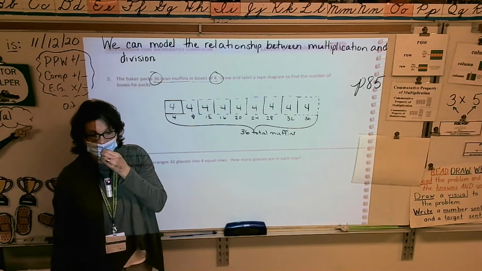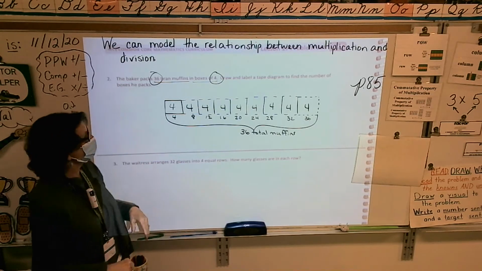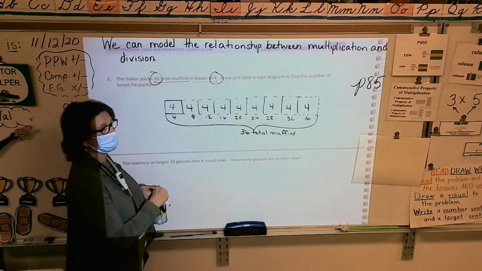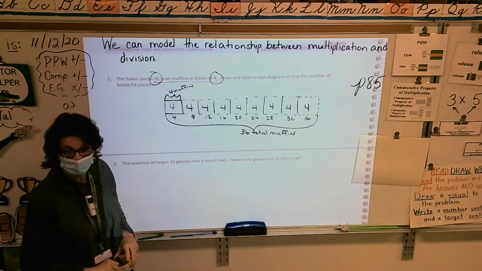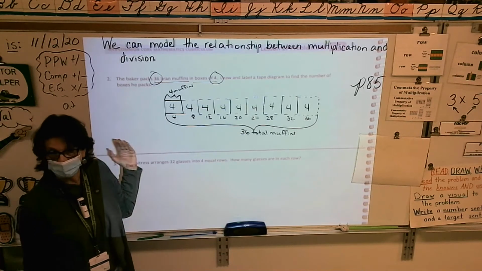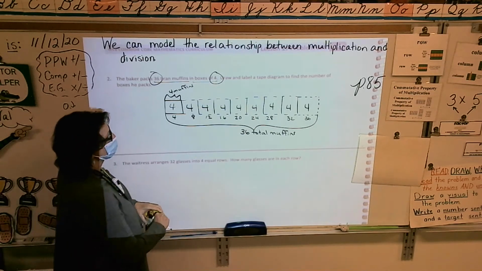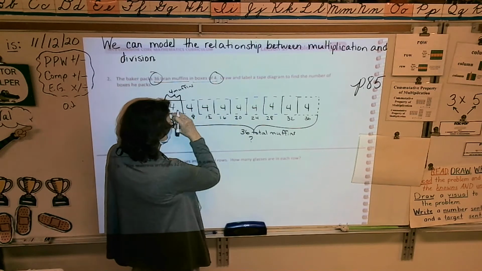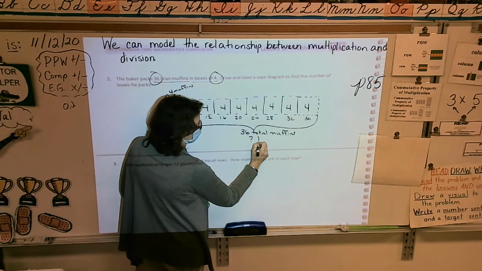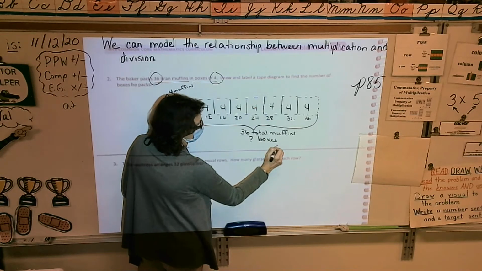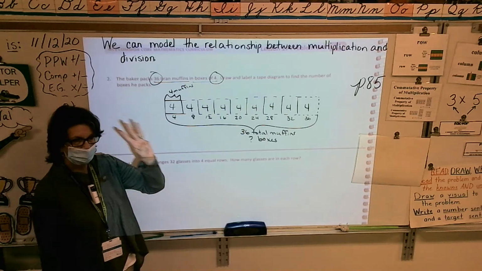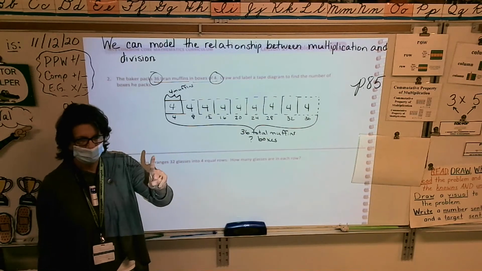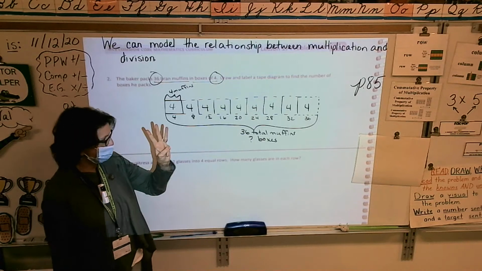Okay, we have another known up here, boxes of 4. So that's the size of the group. Where do I put the size of the group? Above 1 unit. So we'll put 4 muffins here. Then I believe my unknown is the number of boxes, correct? We did not know that until we drew our picture. So we're going to put underneath again, because this is the number of boxes from here to here. We're going to put question mark boxes. And now your tape diagram is labeled. 3 labels for 3 things in our number sentence. The total, the size of the group, and the number of groups.